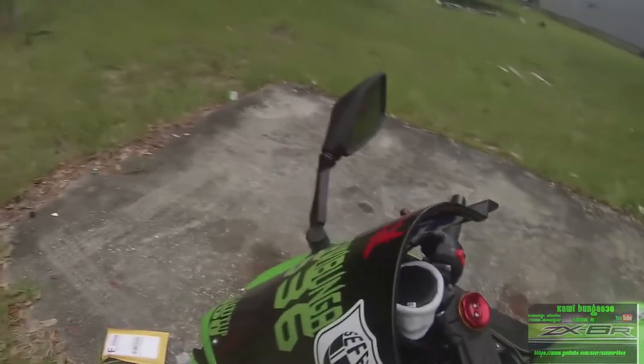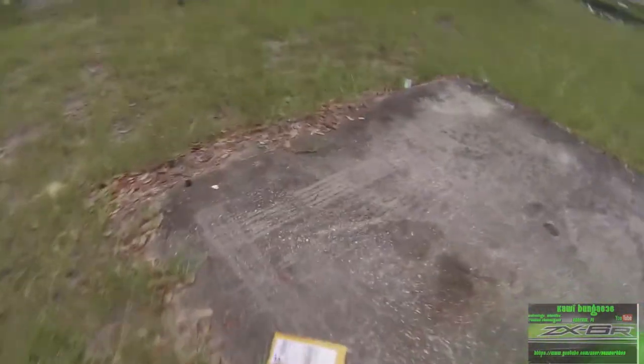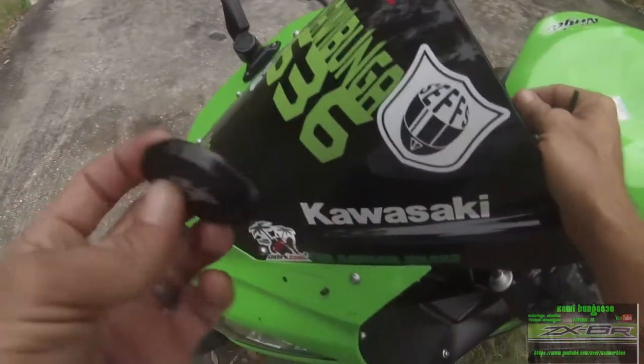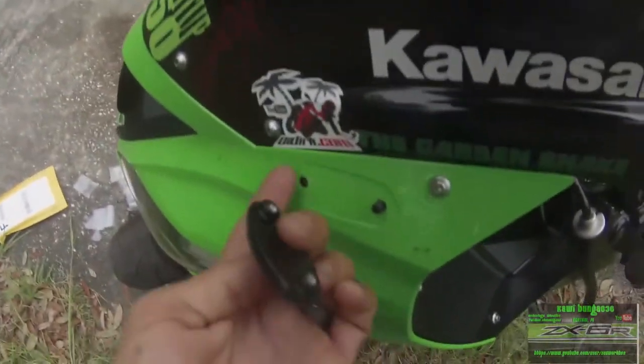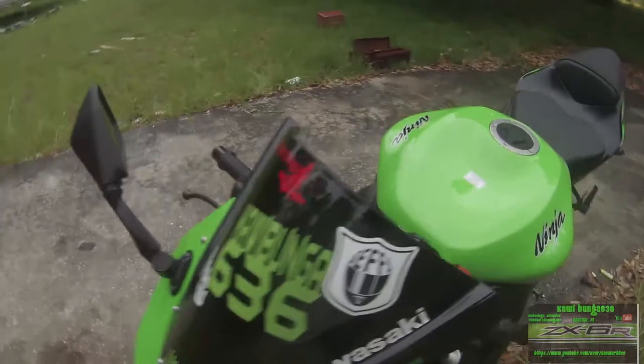I recently purchased some block offs for my mirrors because to me, riding like this on the bike, these just looked like two big old floppy ears. So I couldn't find any block offs for this year. So I went ahead and tried to get the 04 and 08. Well, apparently they're a little bit skinnier than these, but I'm still gonna use these, and I'm gonna show you guys how I'm gonna do that.